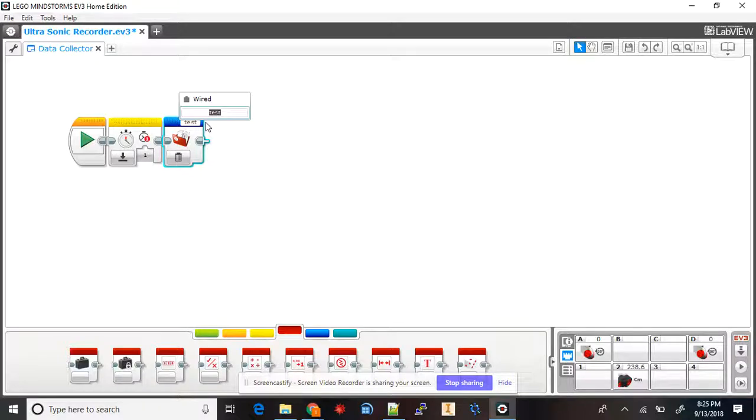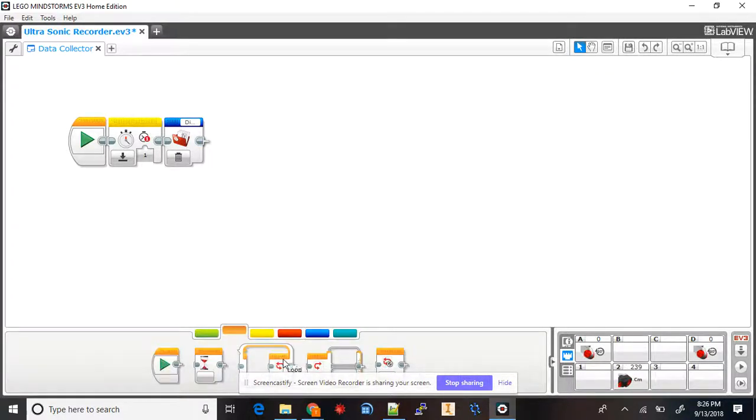Now I'm going to call this distance data, right? I've got to remember the D's are capitalized, distance data. Just in case there's a distance data.rtf on my EV3, I want to immediately delete it. That way, every time I run this program, I'm not adding new data to the bottom of that file. I want to replace the old file, or even better, let's come in here and change the name every time I run the code and create new data files.